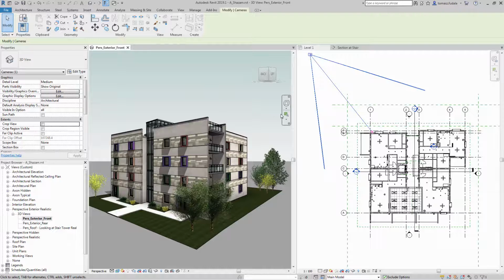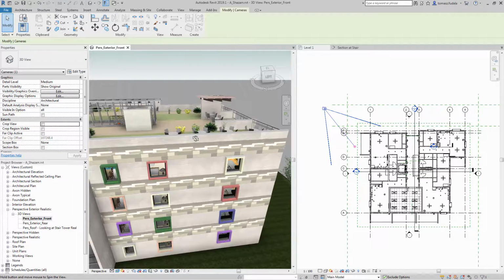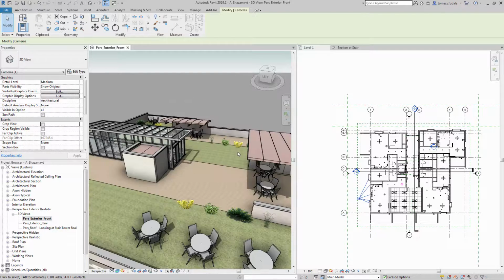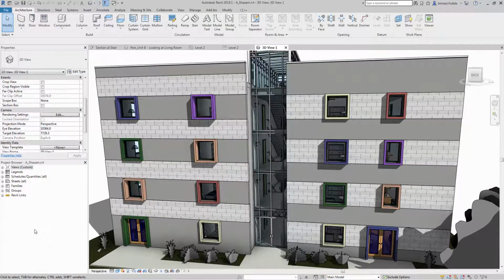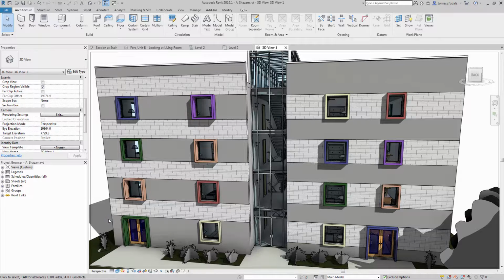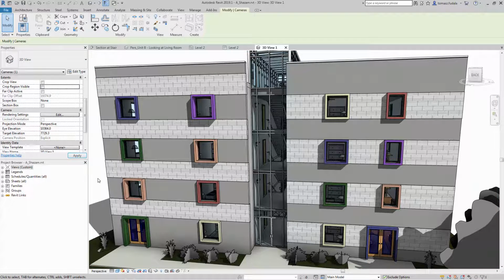The Zoom in Region tool moves the camera instead of zooming on an uncropped perspective view. This allows Zoom in Region to be used as a navigation tool. The Reset Crop Region tools enable crop visibility so you can see the result of your changes. The crop becomes visible to provide feedback on the result.